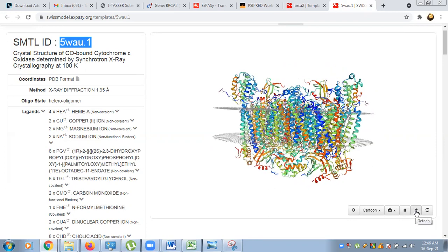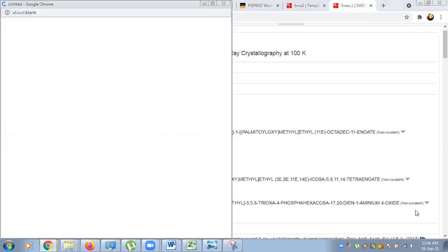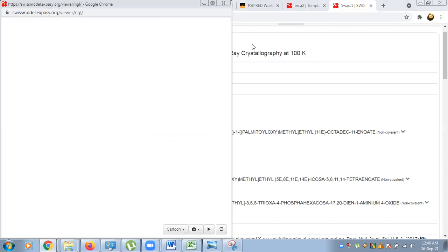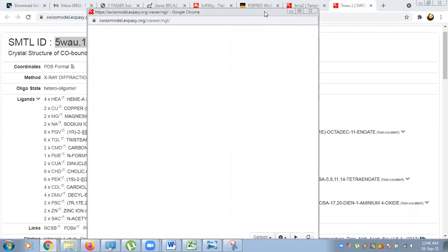In the detach option, they will give you a separate window, giving you the option to watch the structure separately, like being detached from the page. We need to wait for a bit for the structure to come.